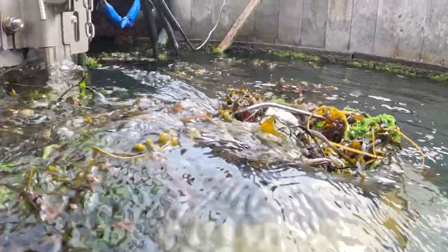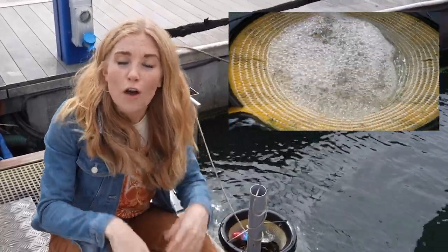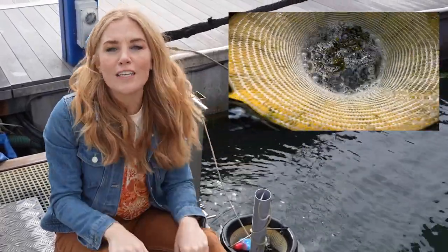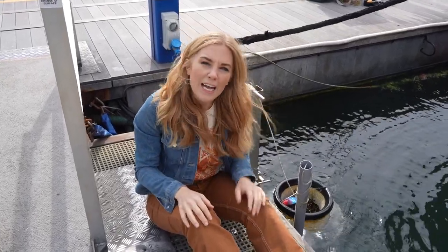Because the basket is made of mesh, it has lots of little holes in it. This lets the water in and out and just leaves all the big solid things behind. So this bin will be working 24 hours a day, but it has to be emptied once a day.